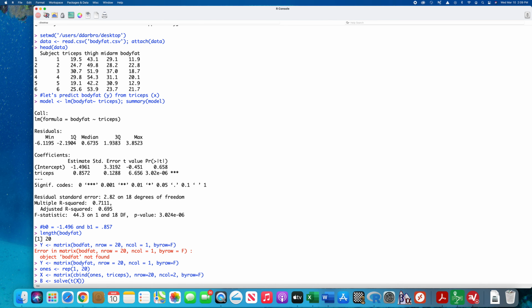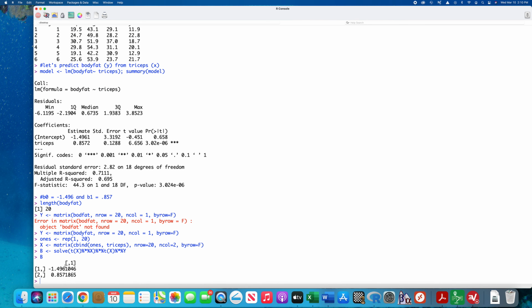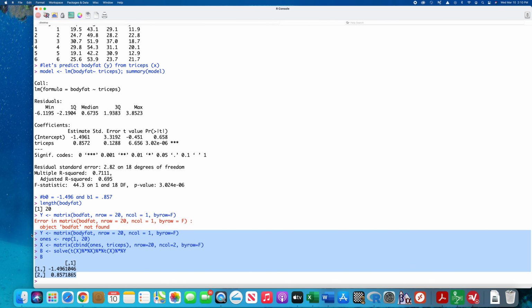Then I've got to take the transpose of X times X. Then I need to take all that times the transpose of X, and take all that, of course, times Y. So when I get my beta, I get my negative 1.496 and 0.857, as I saw that I should get. So this is an illustration of using matrix operations to create our beta estimates.